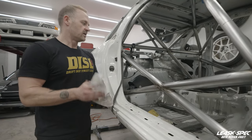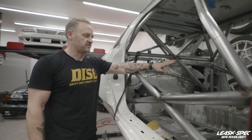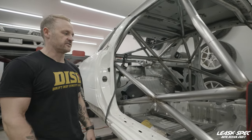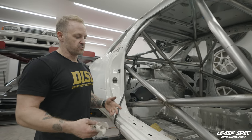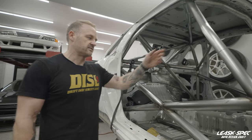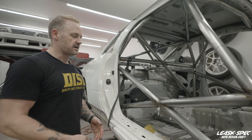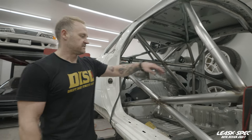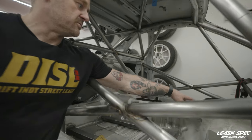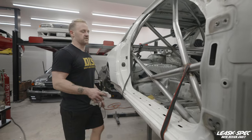Moving on to inside the car — you'll notice that there is a lot missing from the transmission tunnel currently. I've removed any semblance of e-brake assembly and gotten rid of every indentation that's not necessary, so that we're left with a nice, smooth, even surface. The goal behind that is — the driver seating position is very far back on this car, so in a perfect world the transmission shifter would kind of still be in a relevant spot to the driver. But since we're going with an OS88 and it's something that's already predetermined, we're not going to have that luxury. So I need to do some calculations on exactly where it's going to land, but I anticipate having to do a remote mount shifter on this car — a linkage assembly from the OE shifter location to somewhere around right here so it's comfortable for the driver. Its exact location is TBD.